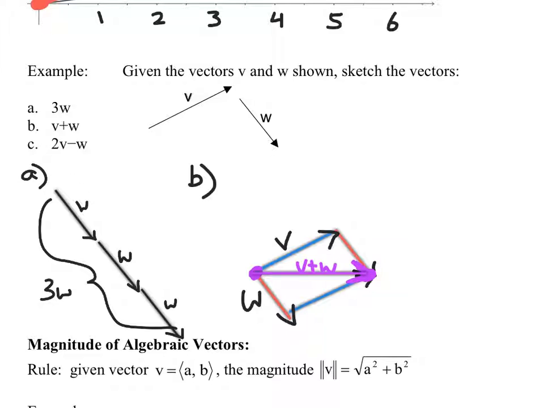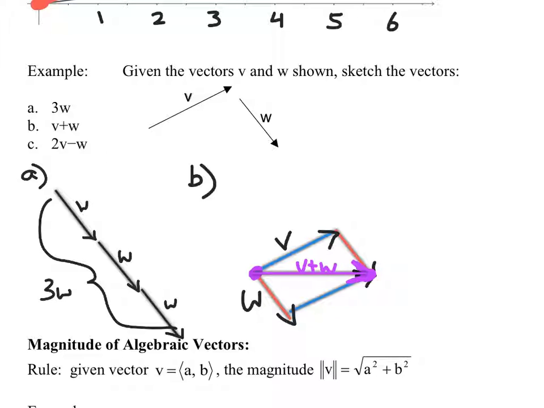Now, as it turned out, it was very rectangular, but that's because it looks like V and W are very close to being perpendicular to one another. So they would create a parallelogram that's very close to being perpendicular. And in fact, it's hard to tell, but it could actually be, when you put it together, precisely a 90-degree angle. But it's not like we're going to throw a protractor on it to verify, because it's not within the scope of the question.